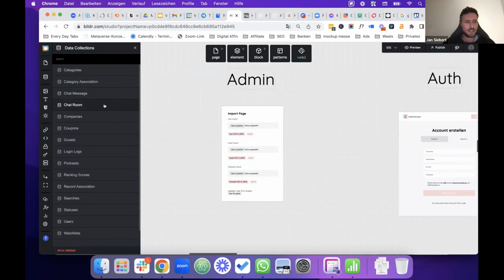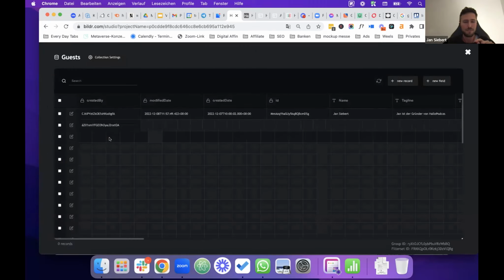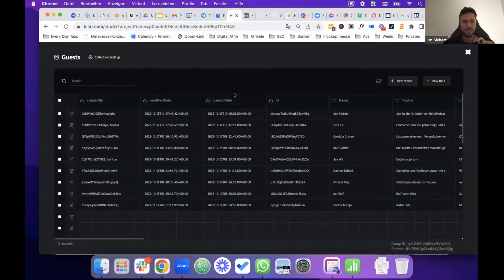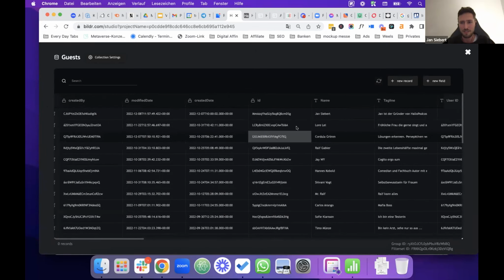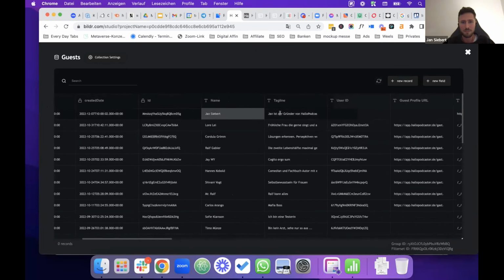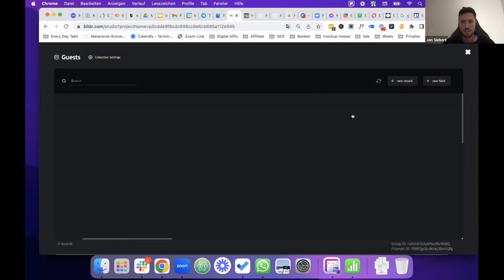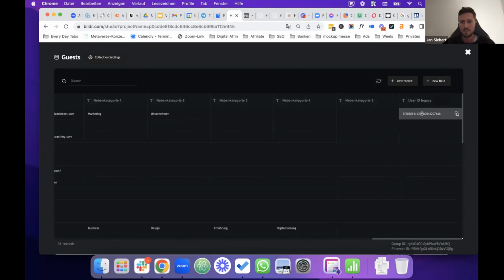And I have one user ID legacy in this so that I can match them with the new user ID. But I have no idea how to match or update my new record with the new user ID. So I can show what I mean. I have the record here. The user ID is empty because it's imported, but I have at the end the user ID legacy, and this one is the same.